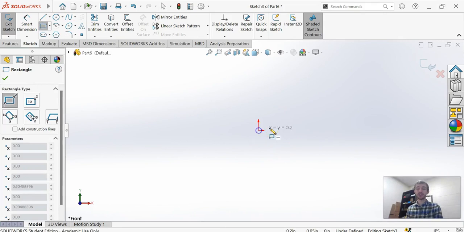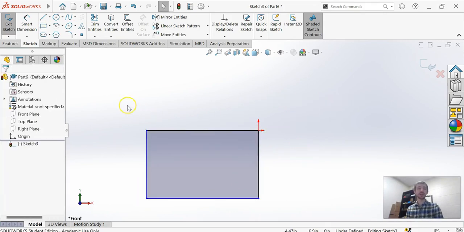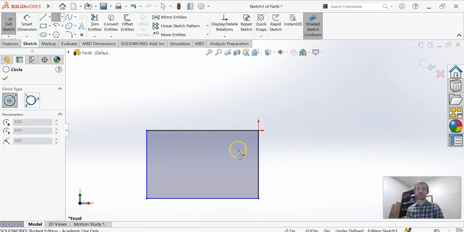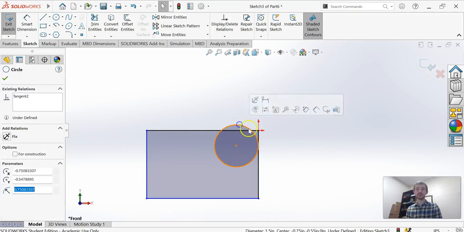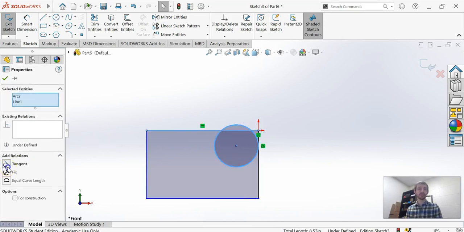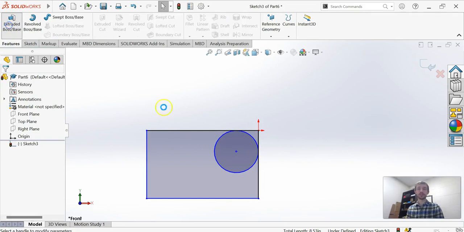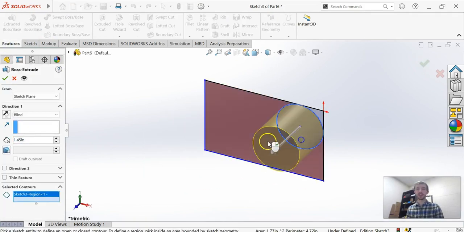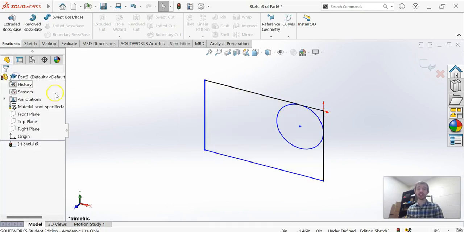Now, I know you know better ways of doing this by this point. However, if I want to round an edge, another way I could have done that was to make a circle. I take a circle, I put it inside here, and if I want to round the edge, well, that's the rounded edge. And now if I wanted to, I can extrude this, extrude boss base. As long as I'm careful, I can have that rounded edge there. Just make sure not to extrude that guy right there. That works, that is completely fine.